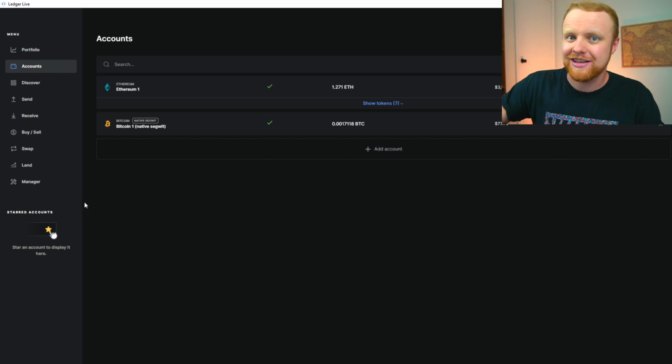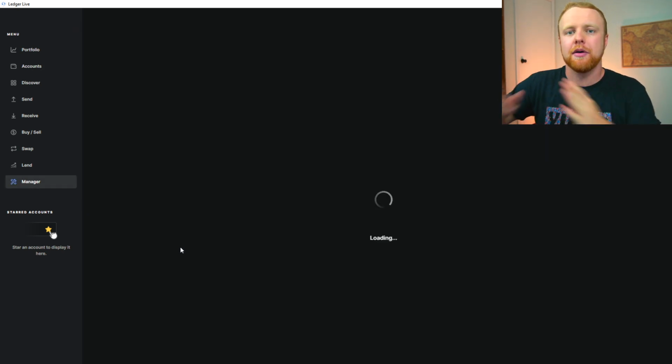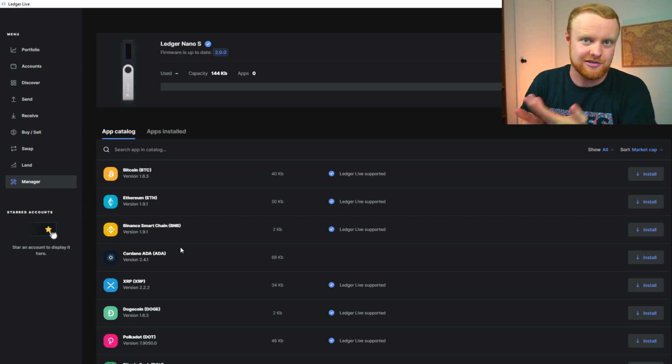Now, if that didn't initially happen for you, you might need to click down here to the Manager tab on the Ledger Live app, but from here, this is where you're going to be able to install the different apps on the Ledger device in order to allow you to actually start using it.